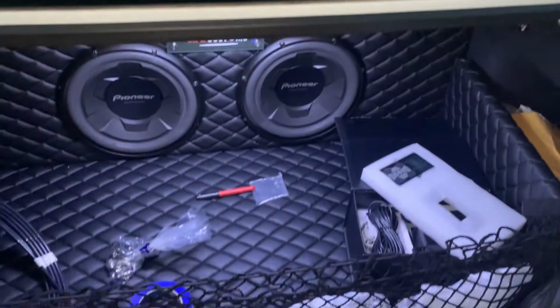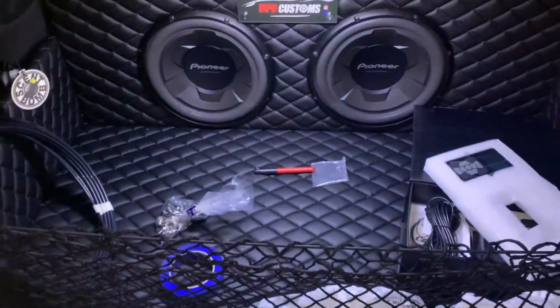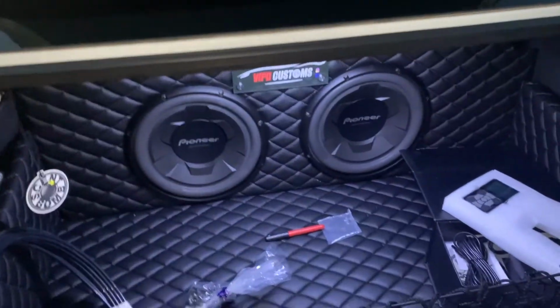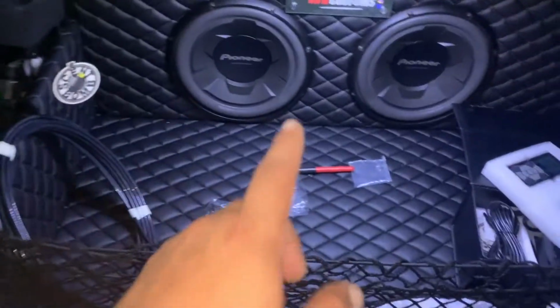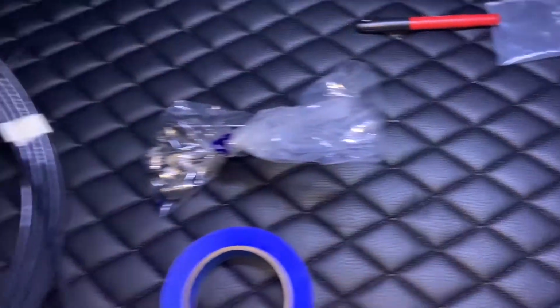All right, so here is my trunk. It's a little messy now. It has everything, so I can show you guys more or less. But I currently have two 12s, Pioneers, very simple subs. I have the box right behind it. It has a false wall, and the amp is sitting right above there. And I have the floor with the same diamonds as I usually do.